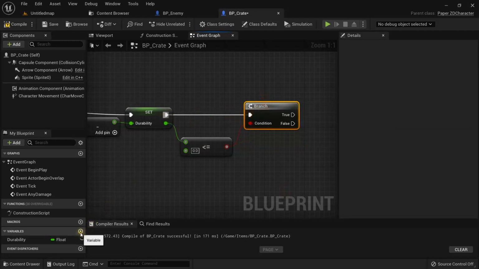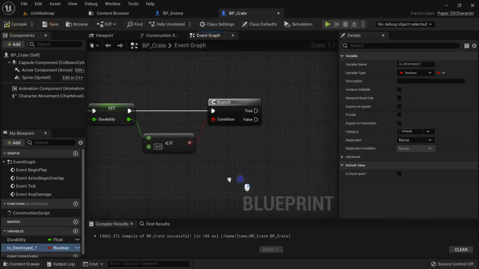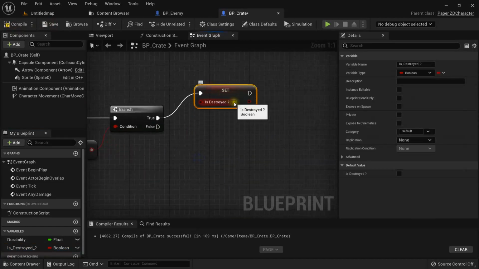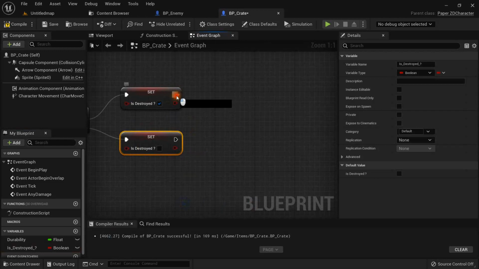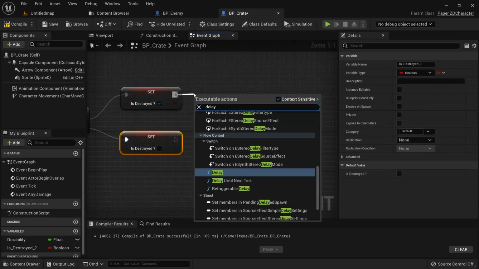Now go down to your variables. We'll create a boolean. Call this is destroyed. Alright. Like I said, this will be a boolean. Okay. Now, just like the characters, we'll set true and tick the box to is destroyed. Set it and unticked for false. So, if it is dead or destroyed, I'm sorry, we'll put a delay.